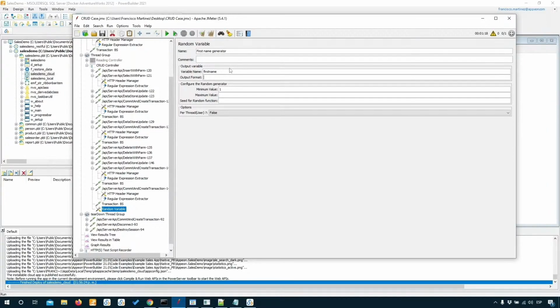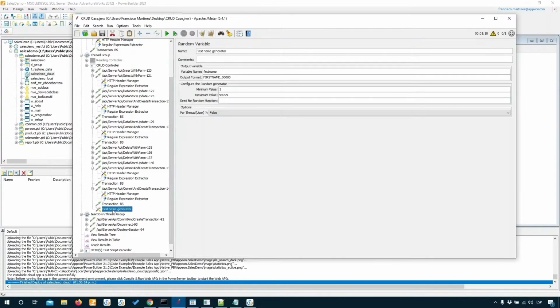So I'm gonna make it first name underscore and a sequence of numbers that will be replaced by the random number we choose here. I'm gonna set it to 5 digits, so this is gonna be 5 digits as well.